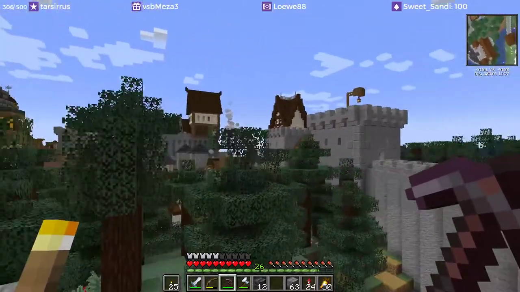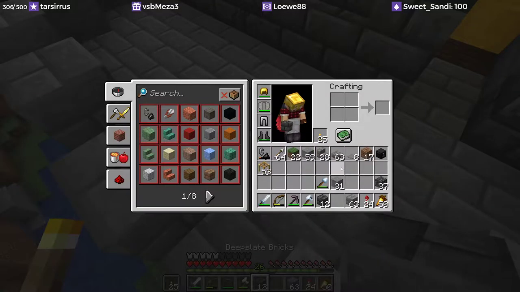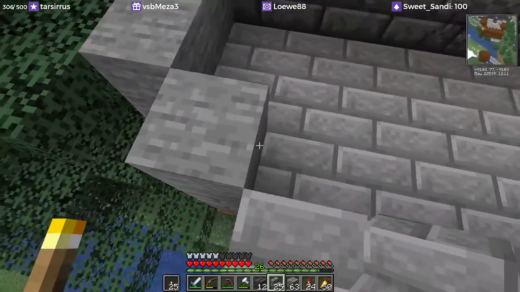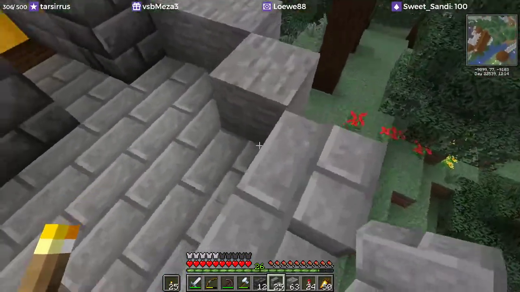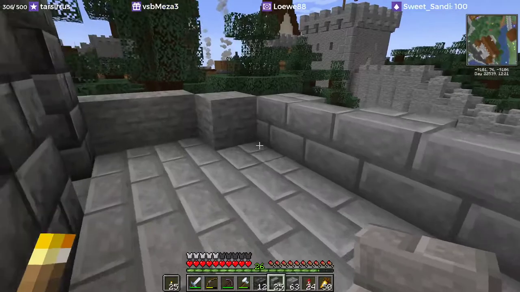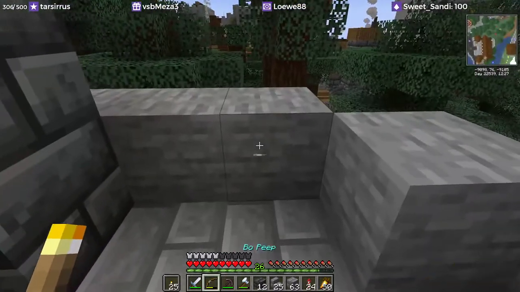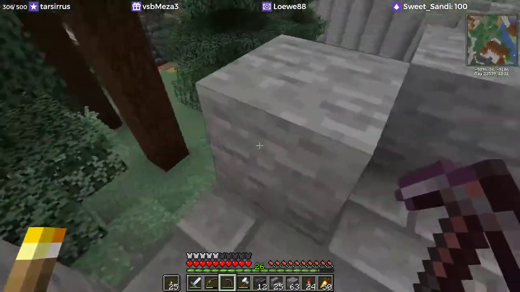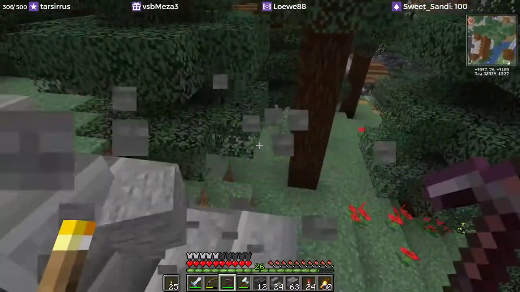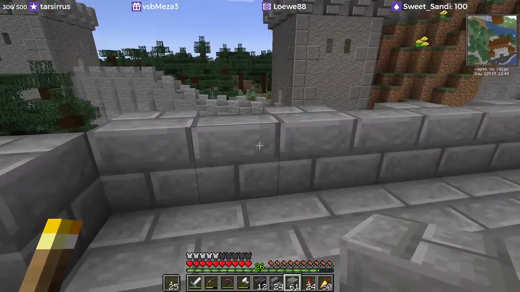How have I been doing these other parts? It's all been stone. This is all stone brick, though. Ah, so then that would have to be a stair. So I guess I'll just leave that the way that it is.